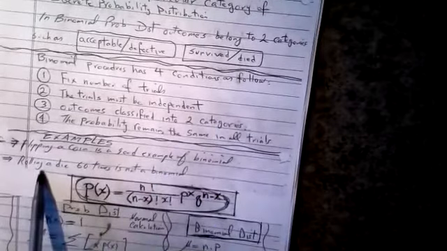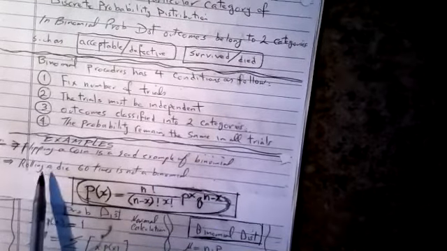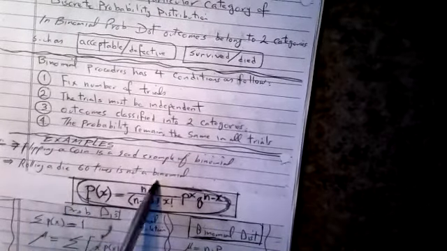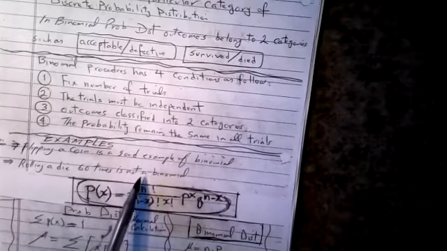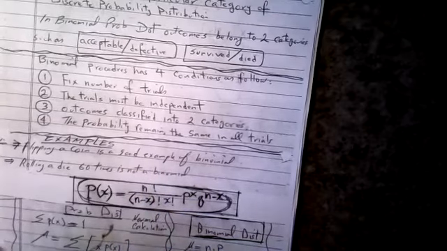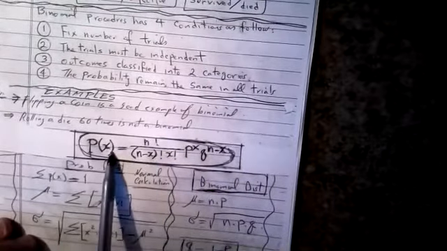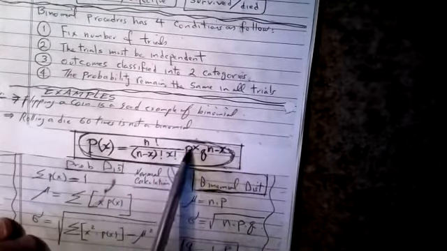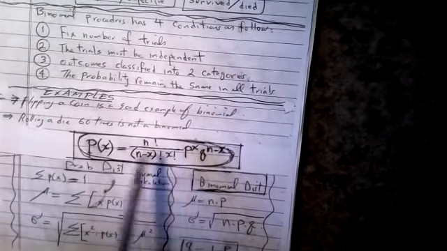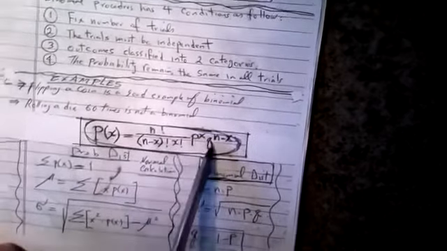The second example is not a binomial. Rolling a dice 60 times is not. Why not? Because a dice has 6 faces, not just 2. So it's not an example of binomial. Now, this is a formula that we use very often when we want to calculate the probability. It's the binomial formula. And I'll show you some examples for that.